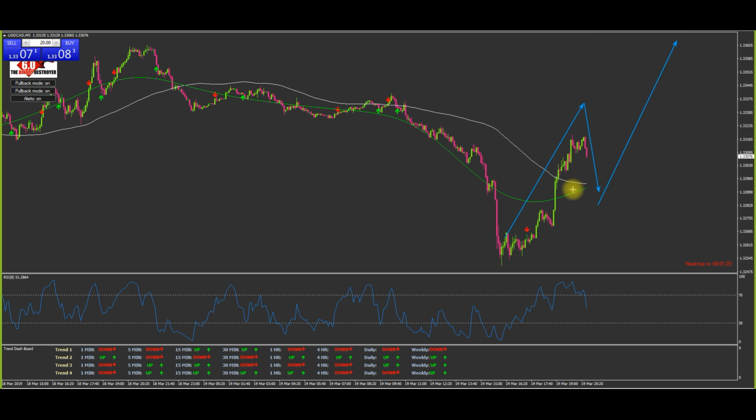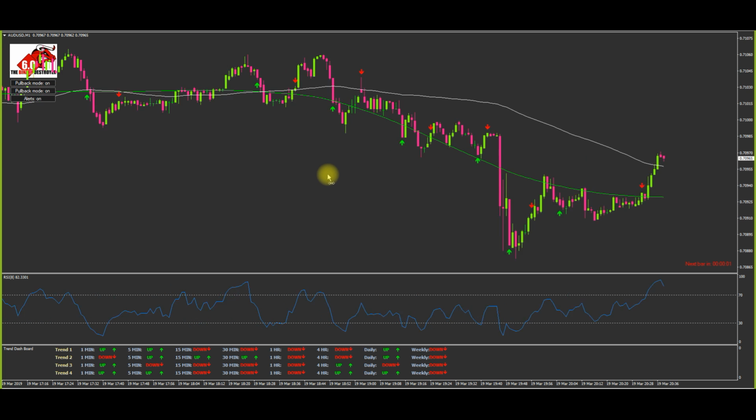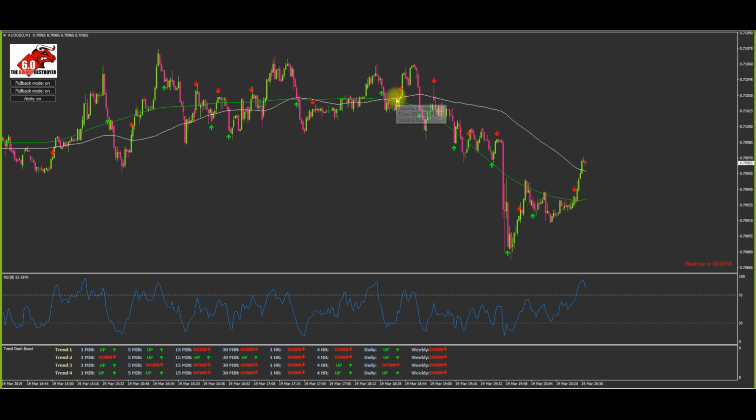Now again, this is only going to work if it meets our rules. Okay, it's not just a case of every time the moving average crosses over we get into trades. You've got to look at, let me just give you an example. Okay, this is the 1-minute chart, right? Here's an example. Not the best, okay, but you know, we'll go with it.